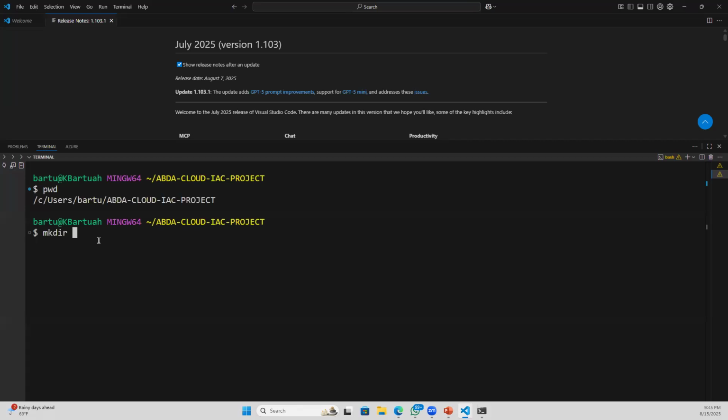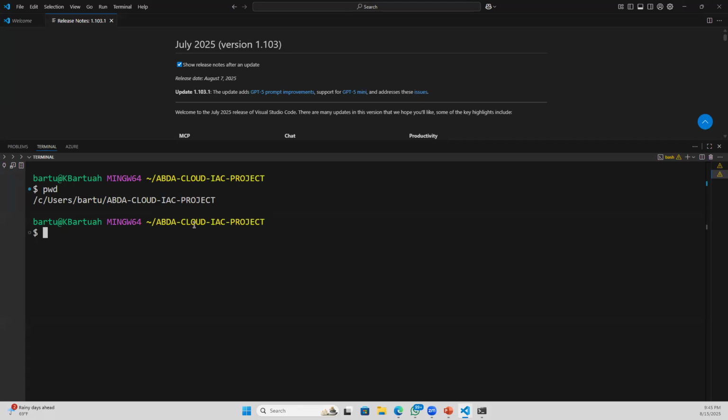It is in the chat, you can just take it and paste it. You hit enter. This time they did not say permission denied, so you are missing something. Then CD into the directory you just created, which is called ABDA Cloud IAC project.